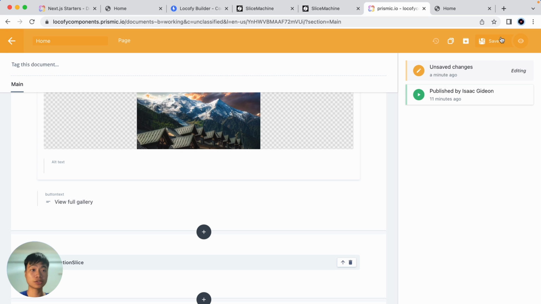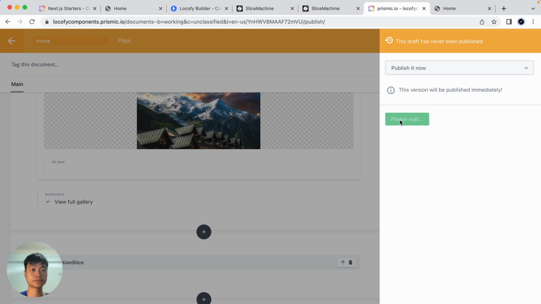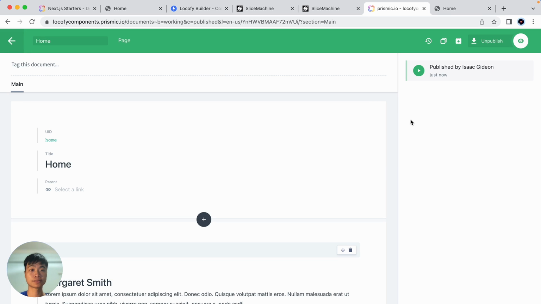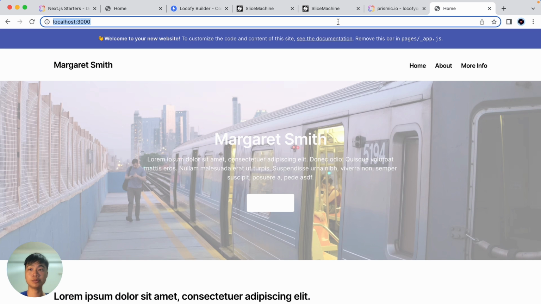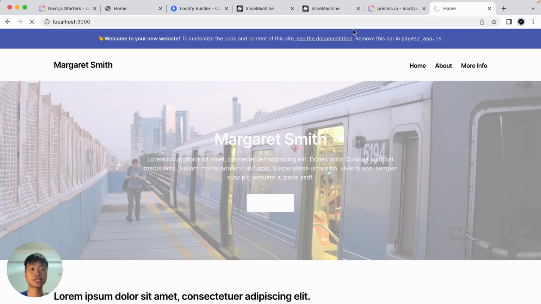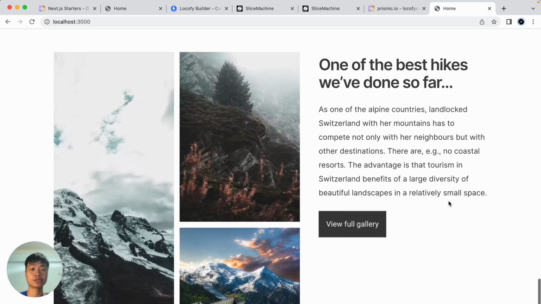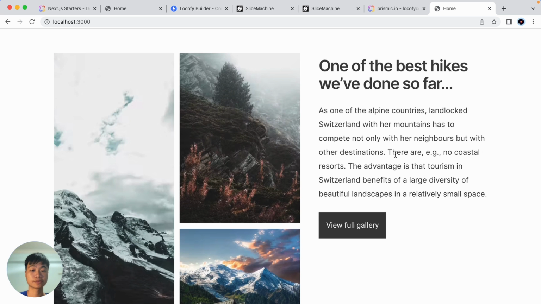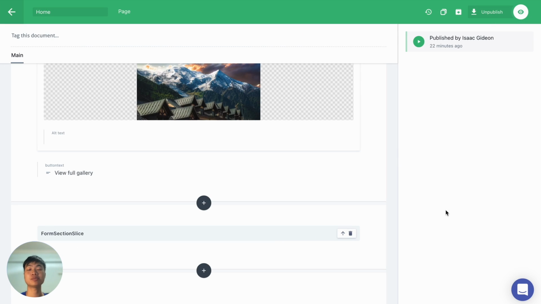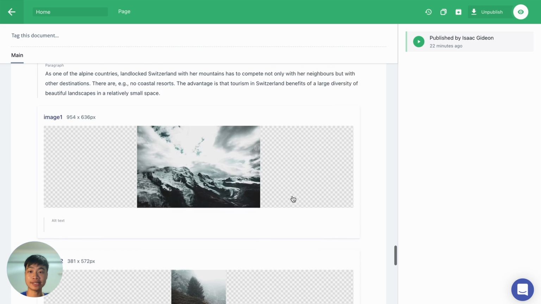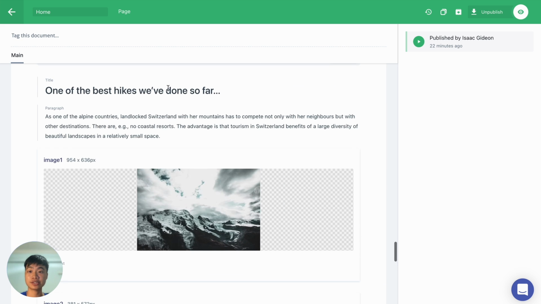And that's it. So let's go ahead and save this and publish it. And check it out in our homepage. So let's refresh this. Great. So you'll see that we have our component added to our page. As you can see, it is super simple to integrate the components we had exported into Prismic and to easily use them inside of the editor. We can easily edit the images and text over here, so your authors have full control over what they want to do on the page.